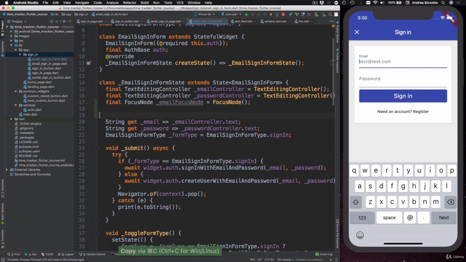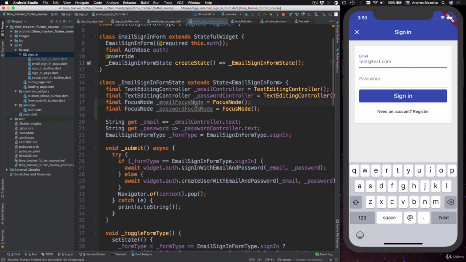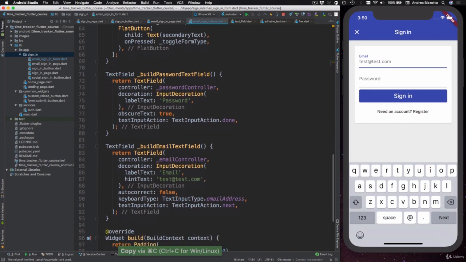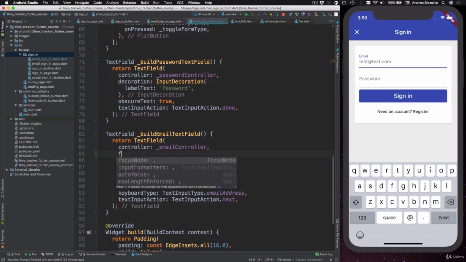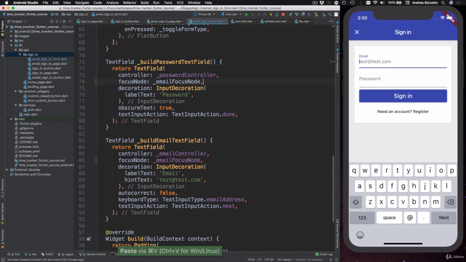And I'm going to copy paste this and create also a passwordFocusNode. Then I'm going to head down to the method that creates my email text field, and in here I'm going to add a focusNode property and pass in the emailFocusNode. And also I'm going to do the same for the password text field, like this.